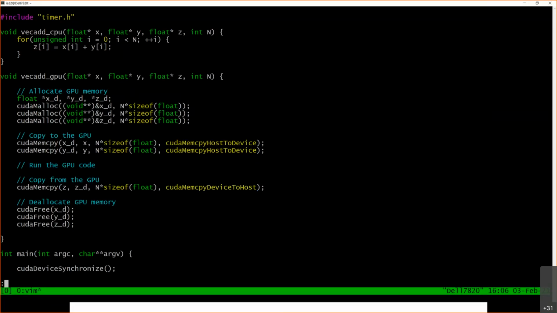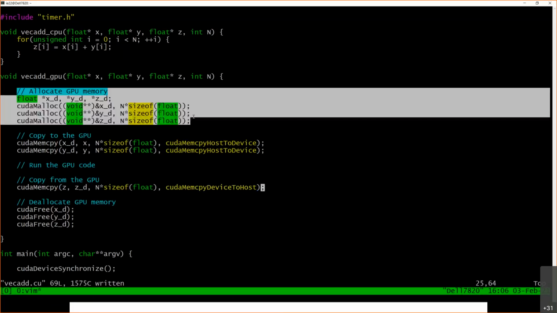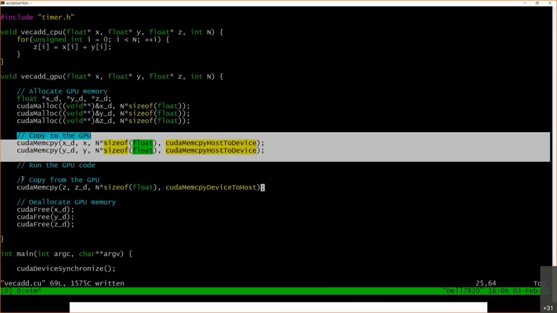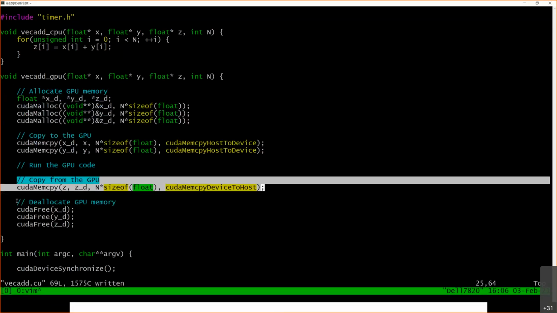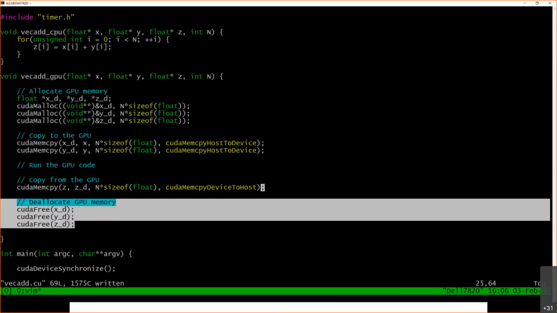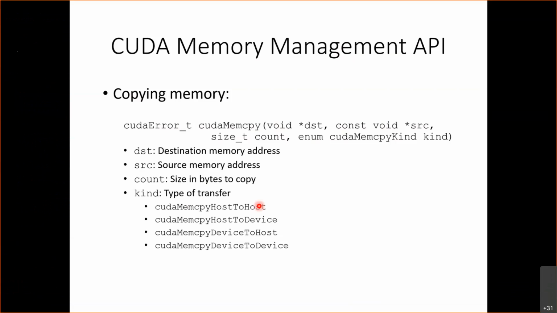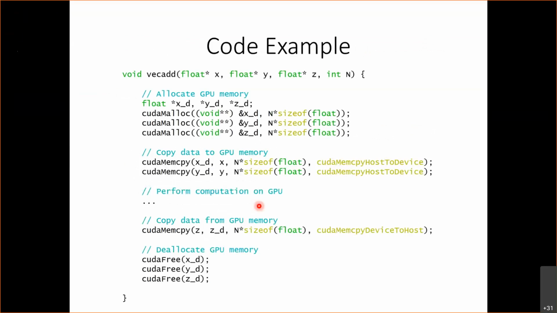Okay, great. So now I have the code to allocate my data on the GPU, copy it to the GPU, and then copy back from the GPU, and then deallocate. So now my data is on the GPU, everything's set up. Now all I need to do is somehow run this addition code on the GPU, and let's see how to do that. And by the way, this is the code that we just wrote together. Like I told you, I will try to always have the code for you guys to be able to refer to later on.